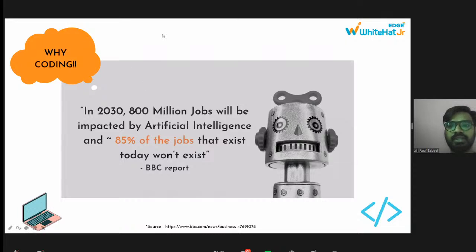Kids, can you do one thing? Can you please just turn on your camera? I'm not able to understand whether you all are there or not, because all the cameras, everything is turned off. You're absolutely correct, it's a computer language. So I request everyone to please turn on your camera so that we'll be on the same page, and I will also understand whether you are able to understand or not.